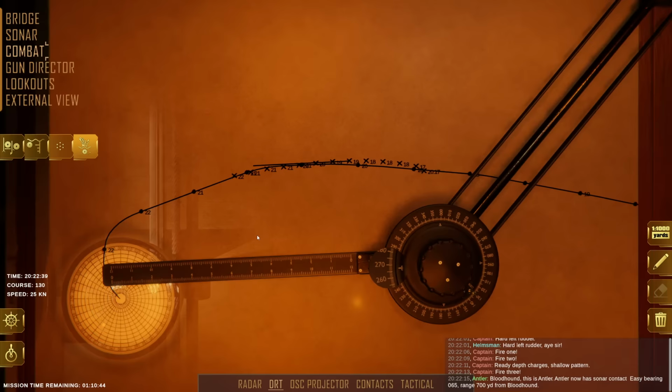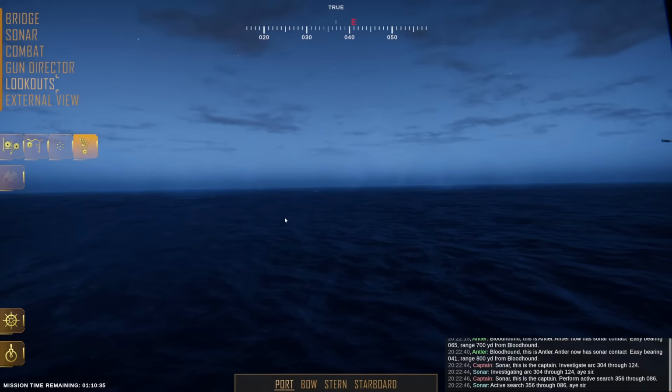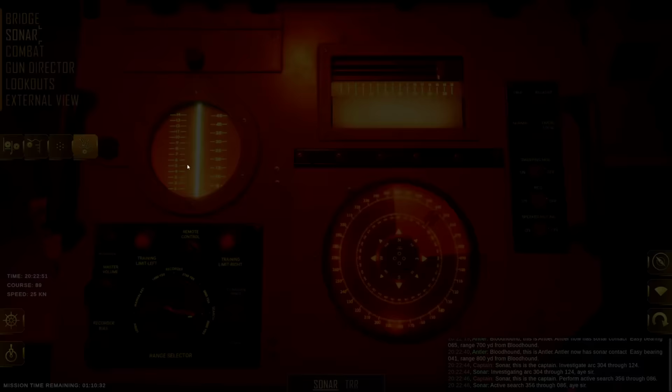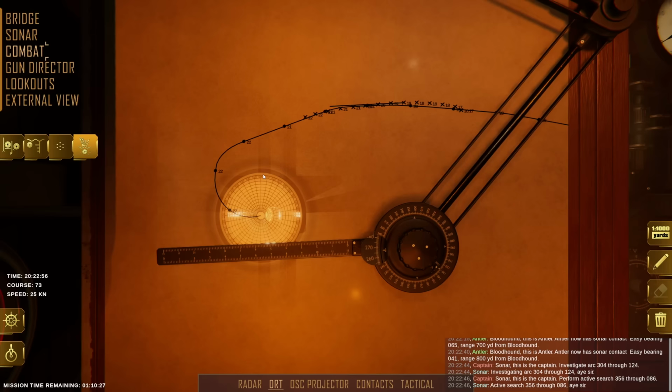Wow. Bloodhound, this is Antler. Antler lost sonar contact. Easy, last known bearing 041, range 800 yards from Bloodhound. We're doing pretty darn good for ourselves. This is the captain. Perform active search, 356. We'll swing back around, 028. Starboard lookout. Rudder midships, 021.